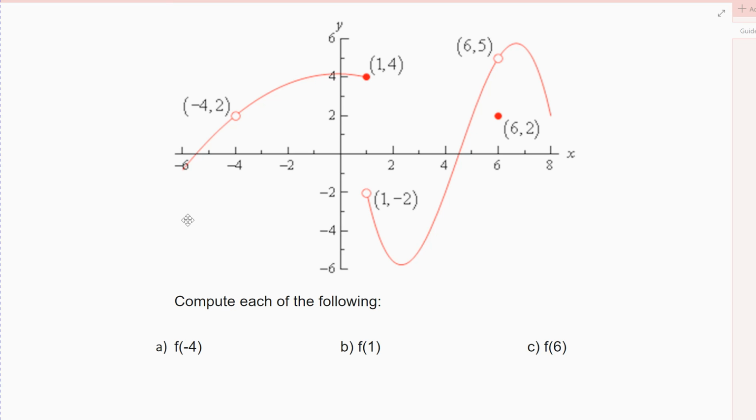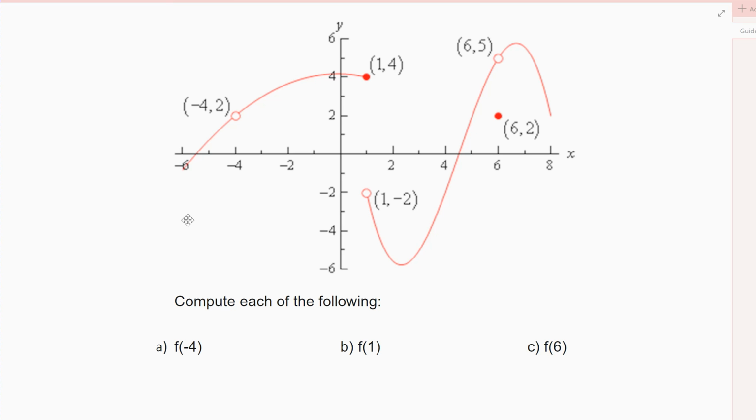So again, make sure you've already watched the videos that are due for a grade that are in MyLab for section 1.1 and 1.2. All right, those should be done first. This is to supplement those, to hit the topics that were harder one more time and to do additional examples. All right, so this is a graphical example.